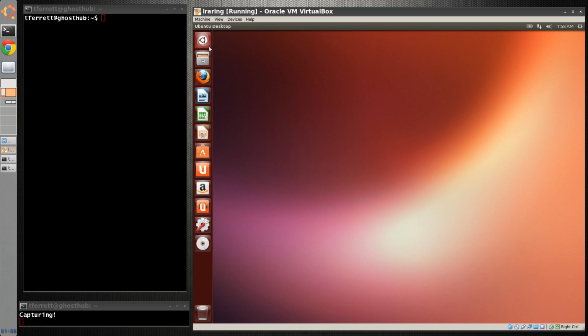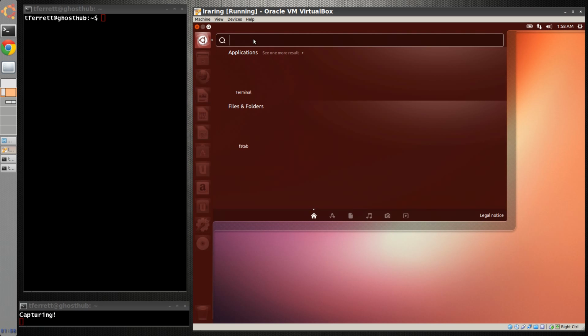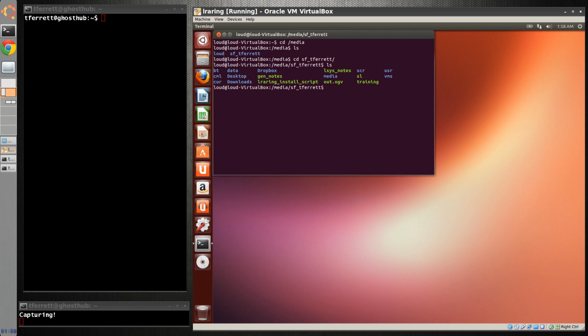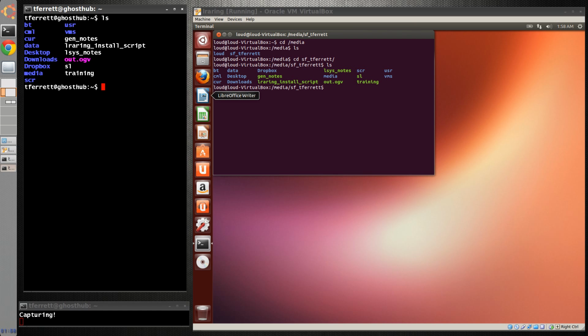Let's again open a terminal. CD back to the media directory. CD into the shared directory. And this time we can get in, perform a listing, and I, of course, see all of the files in my host home directory, which matches what I see in an ls on my host.